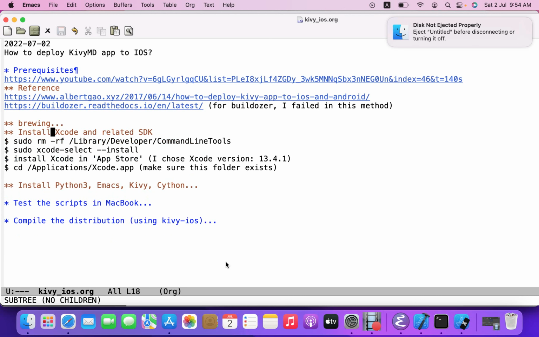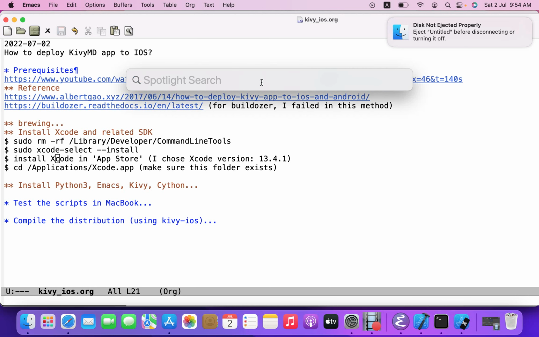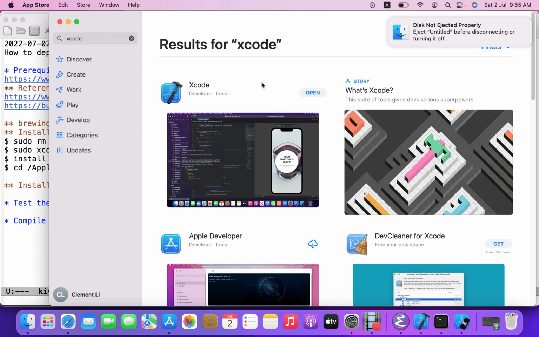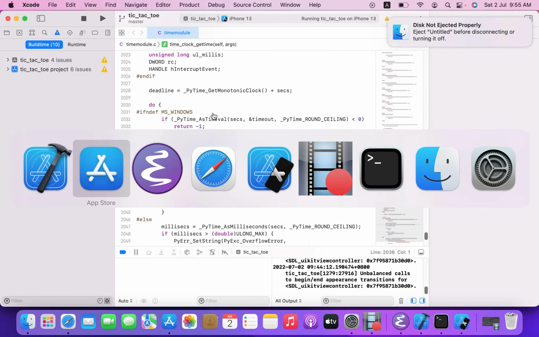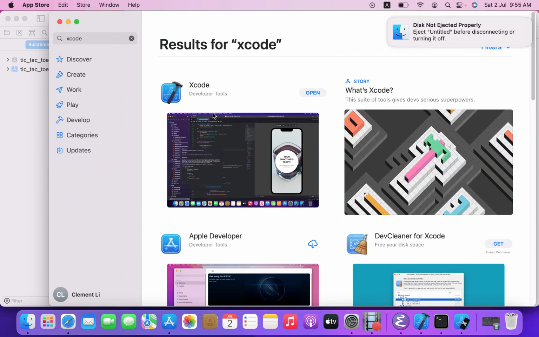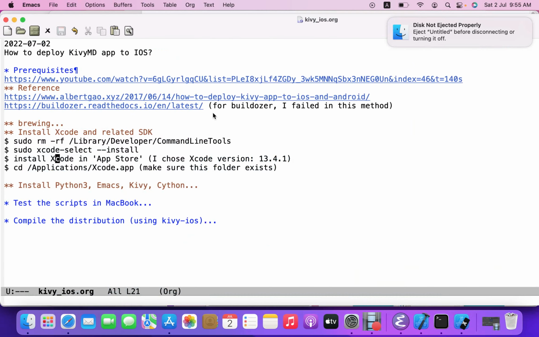And a very, very important task is that I followed the instruction to do this too. I don't know whether it's necessary, I'm not sure. But the most important thing is that I ensure to install Xcode from the App Store. You press the button here and go to the App Store and find Xcode. It's already installed, so it goes to my Xcode. Otherwise it would ask you to download and install it, and it takes a long, long time, because my MacBook is old.